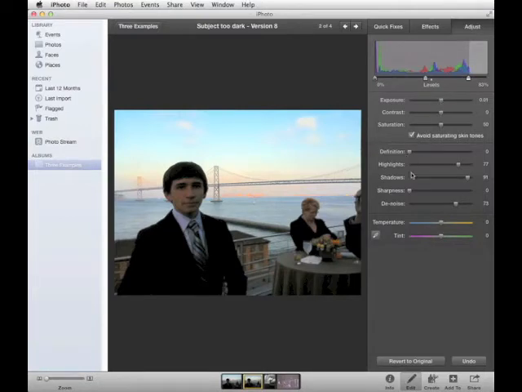Now let's look at definition. Let's look at sharpness. If I take definition and I move it here, look at the bridge get really detailed. Pull it back, see it's fuzzy. So somewhere in here, the bridge is better when it looks like wires and not just a fuzzy mush. So I'll make that a little bit better like that.